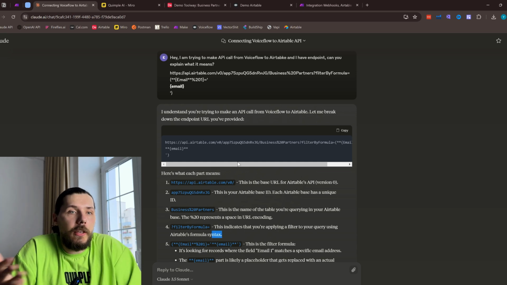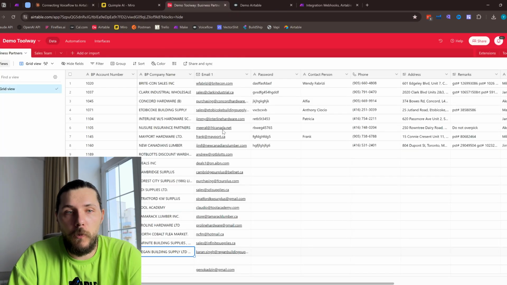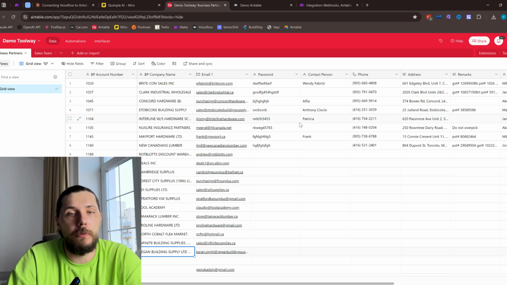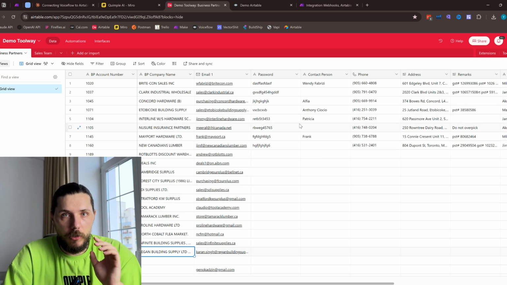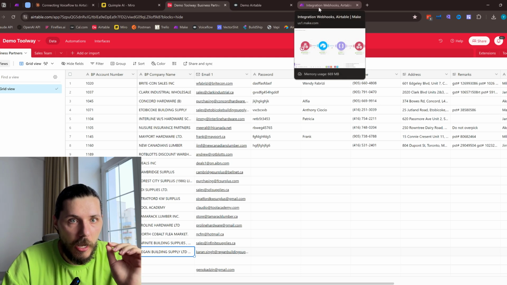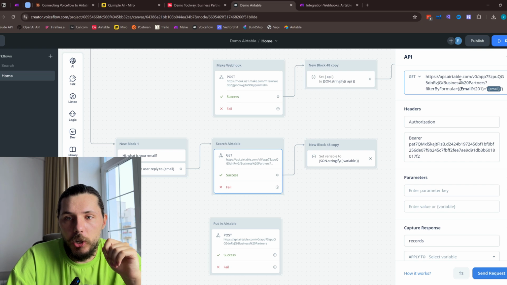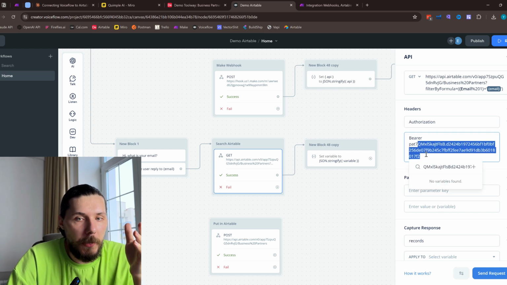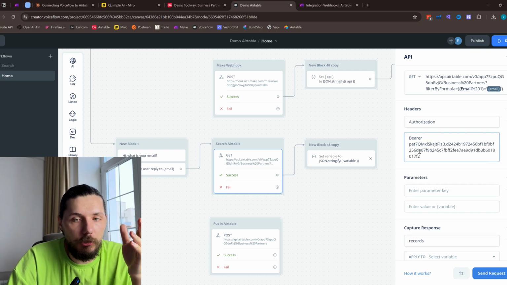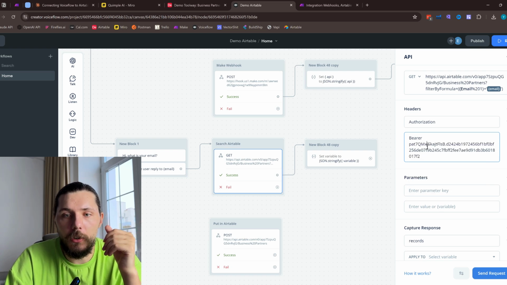And now you can ask, okay, can you create me a similar thing, but to search for something else? Now, don't be stupid and pay attention to what I'm going to say. You need to change here. Where is it? Here. Basically, first, this is my API key. So you need to change it here. Don't use it, I'll delete it after this video.